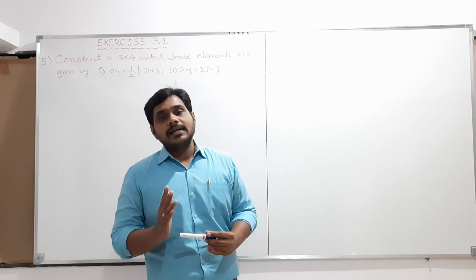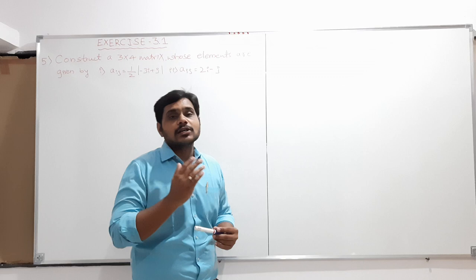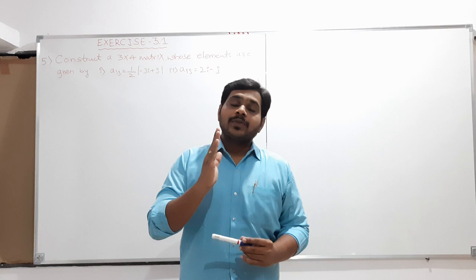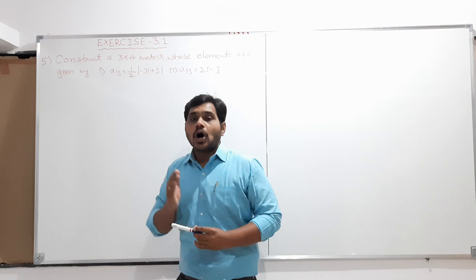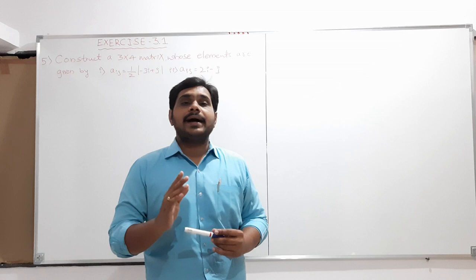A matrix is an ordered rectangular arrangement of numbers or functions, and the matrix is denoted by capital letters. Each number or function is written within brackets. Whatever we write, the numbers or the functions, we can call the elements of the matrix, or the entries of the matrix. Matrix is the singular form and matrices is the plural form.